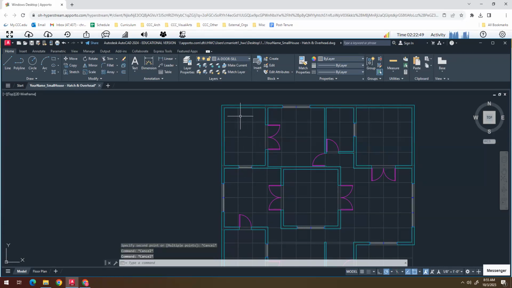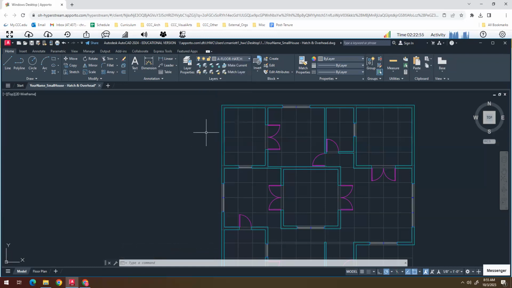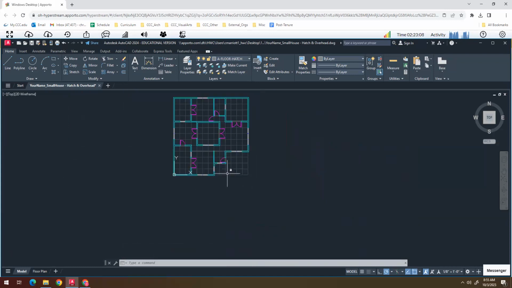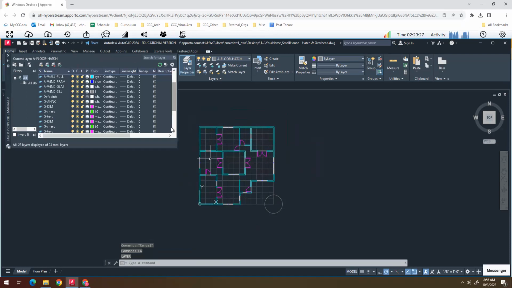Okay, so I'm going to change my layer to a floor hatch, and let's see, the best way to do this would be to find a place temporarily that won't have any hatch patterns. What I'm going to do is make a circle here. Actually, you could make this circle anywhere on the plan, and it doesn't matter how big it is because we're going to erase it. All right, now I'm going to go back and turn off that hatch pattern.